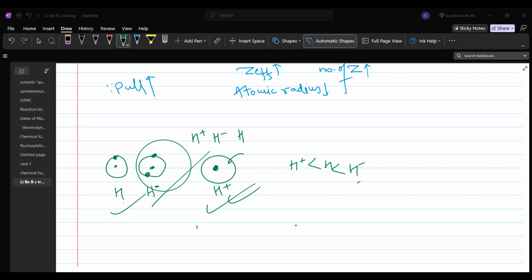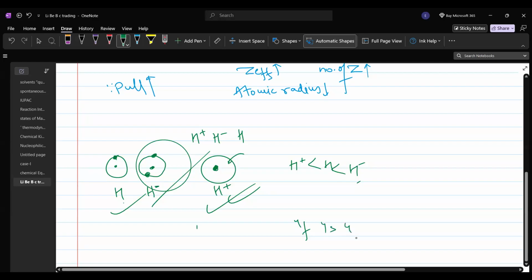Very easy question. Which is the orbital nearest to the nucleus, right? So the options were 4F, 4S, 4P, and 4D. So you marked 4F. The answer will be 4S. Why? This S orbital is like this, right? So they are closer to the nucleus. P is this, right? So they are farther. S is very close. Just remember, S orbital is the closest to the nucleus.